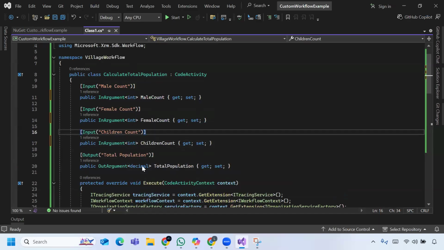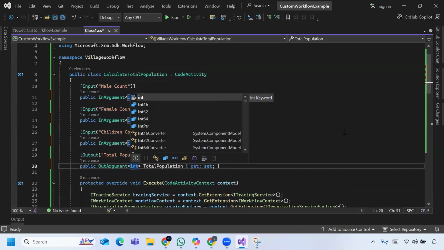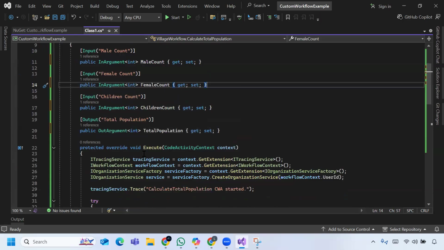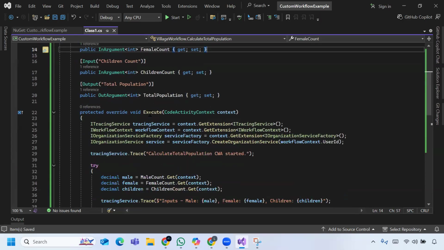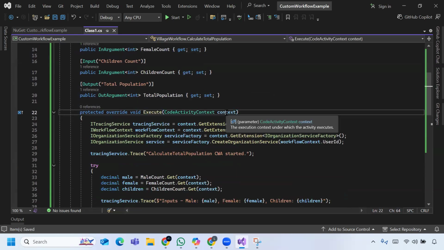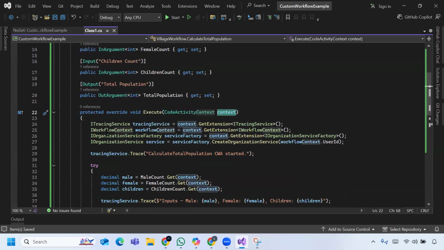So let's use the same. Execute now. So what's happening? This is the code, same like plugin execute. Here also you will be having exit. There also you will have the context. Here also you will be having the context. So with these lines you will be getting the context. So whoever is running everything, you will be getting.